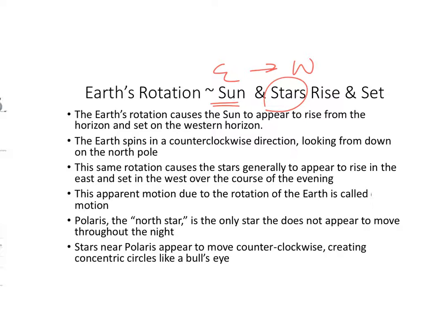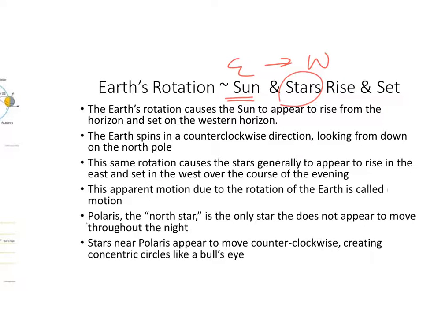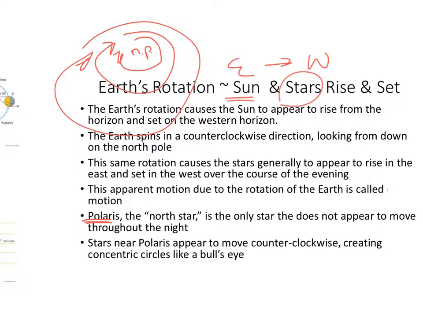Stars, though, that are near Polaris. So where is Polaris? All right. So I said the north axis of rotation is pointed to Polaris, and we spin on our axis of rotation. So for that reason, if you were to look at Polaris, which is the North Pole, I'll put NP for the North Pole, it's like a bullseye. You actually see stars going counterclockwise around Polaris throughout the course of the night, like that. So if you make that big enough, they are going to appear to rise in the east and set in the west.